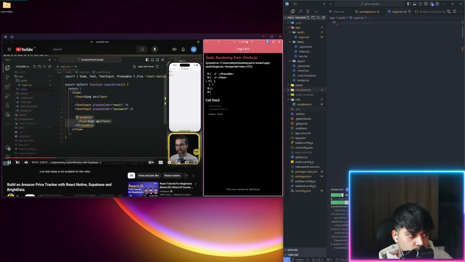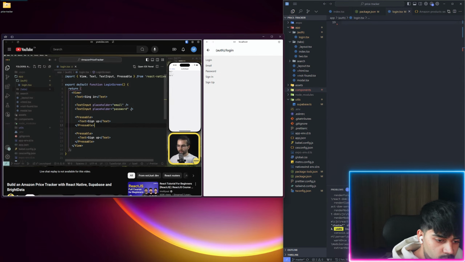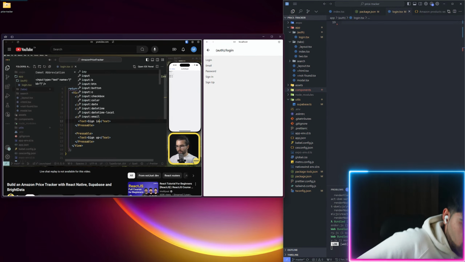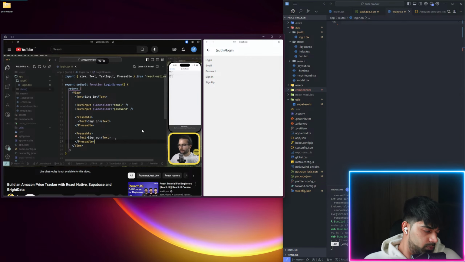Both sign up and sign in are going to be done through here. So let's do sign up and sign in, and let's leave sign up for creating an account.